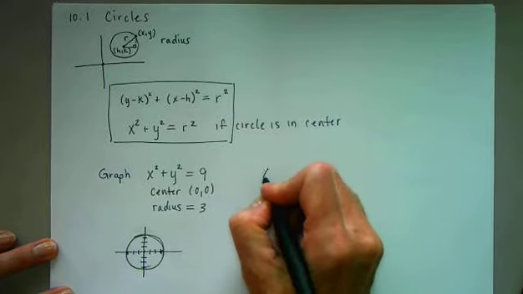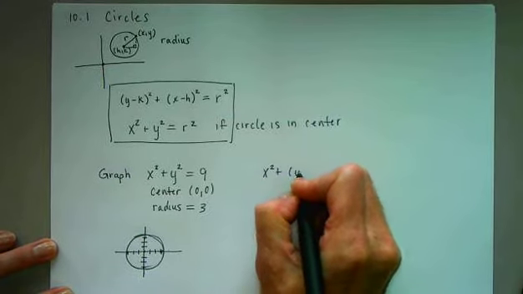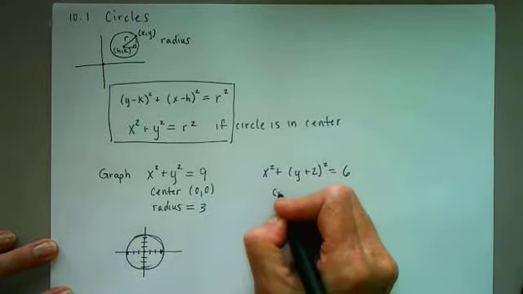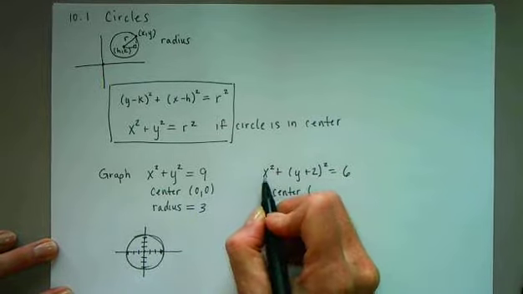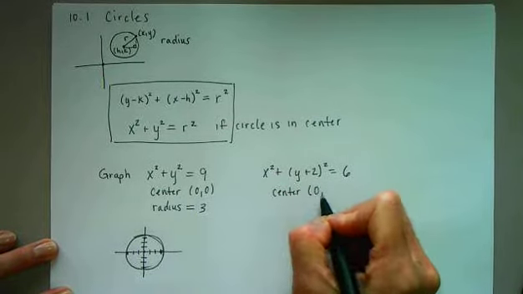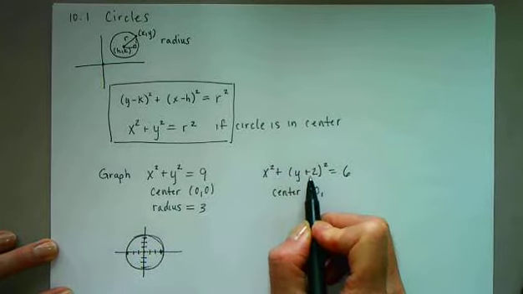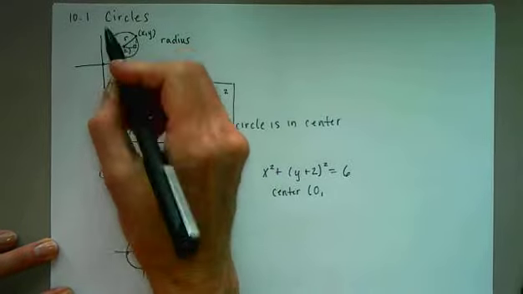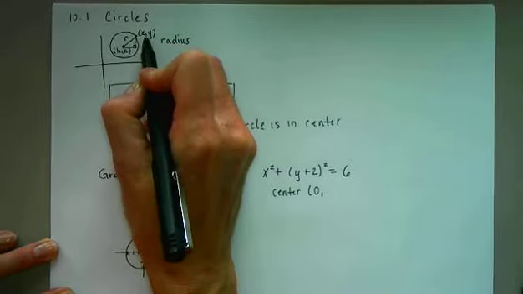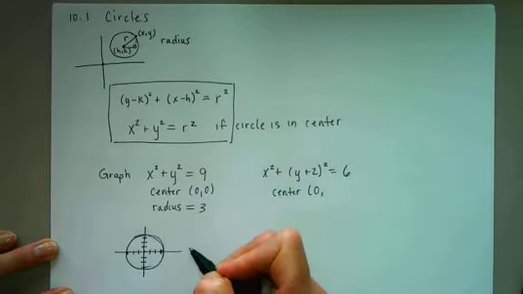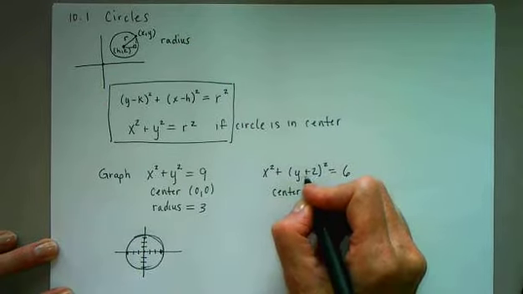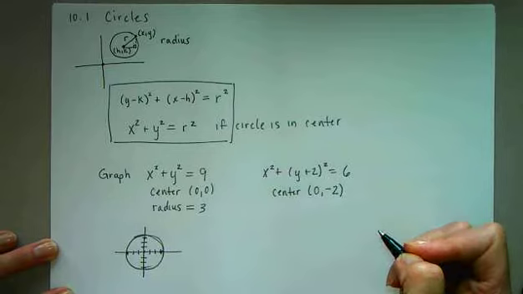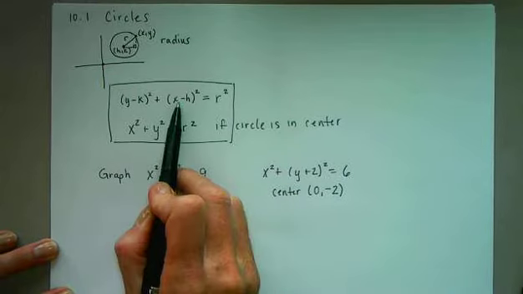Let's try this. Let's say I have x squared plus (y plus 2) squared equals 6. Now, do you know the center? Well, the x value doesn't move, so it's still 0. But the y value is shifted. And notice that in your formula this is subtract, but I'm over here with positive h and positive k, so this is actually the opposite sign. If this is a plus 2, we're going to be at negative 2. And so my center is at over 0, back 2. And that again is because your formula is subtract.